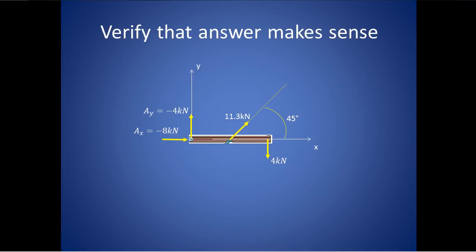When this is the case, it may be useful for the student to include a supplemental free body diagram that uses the problem solution to redraw all the force vectors such that their correct magnitudes and directions are clearly indicated. When this is done, the vector describing AX can be reversed and it can be assigned its magnitude of 8 kilonewtons. The vector describing force AY can also be reversed and it can be assigned its value of 4 kilonewtons. And lastly, force FCD, which has a value of 11.3 kilonewtons, can be broken into its Cartesian components. With this supplemental diagram completed, it is usually much easier for the student to verify that their answer makes physical sense.